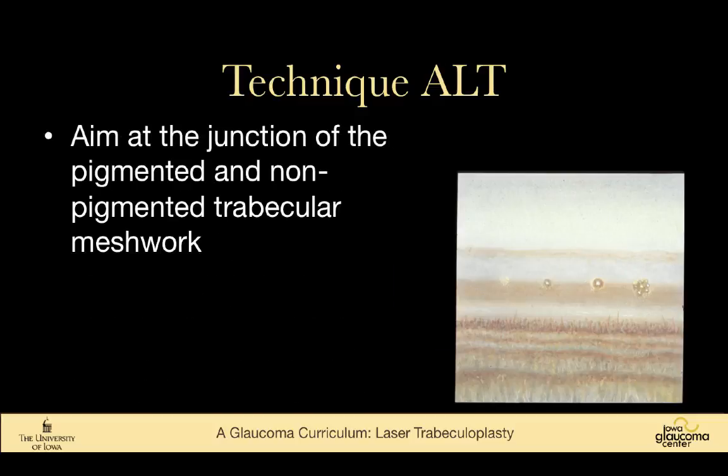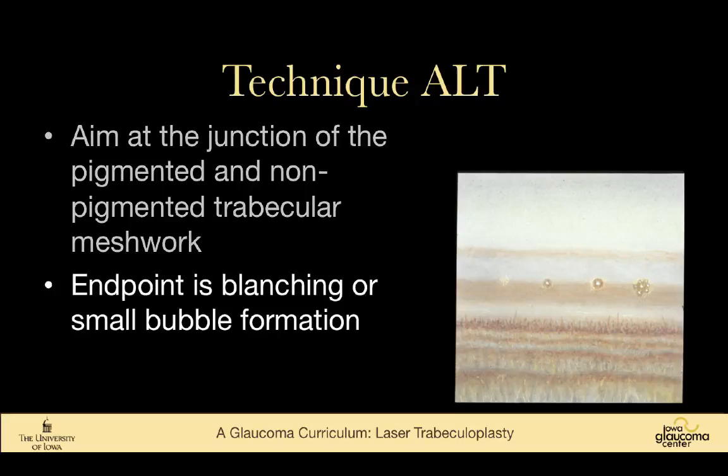One aims at the junction of the pigmented and non-pigmented trabecular meshwork, so you need to be good at gonioscopy. This picture was the last picture of the angle that Lee Allen ever drew, and he drew it specifically for me to show trabeculoplasty. And our goal is to get blanching or a small bubble formation. We don't want an explosion, just a small reaction.